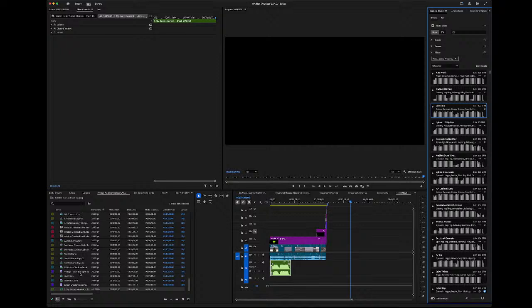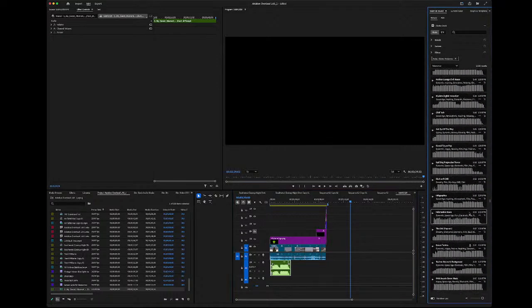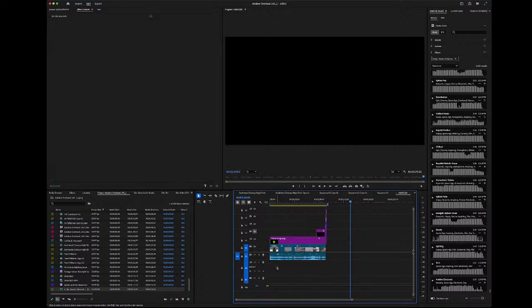So it sounds a little more convoluted than what it is, but it's pretty simple. They make it pretty simple, and they have pretty good tracks. Or if you want to import your own track from a different service, you can totally do that. Just make sure that you have that license agreement on file, just in case YouTube wants to flag it.